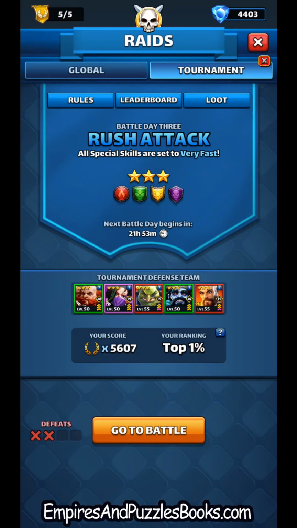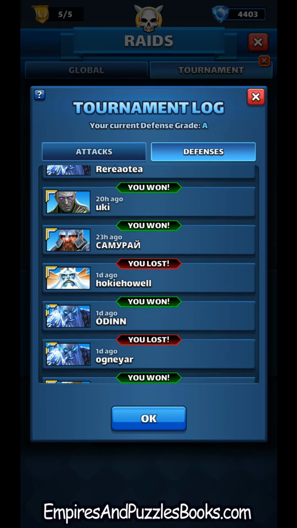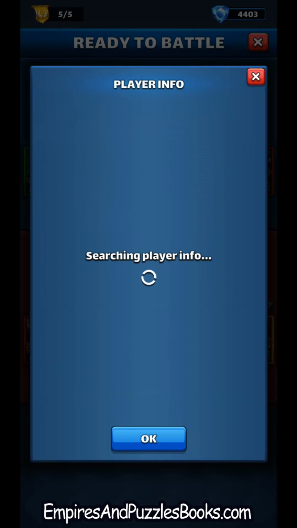Right, day three of the Rush Attack, three star, no ice. Always a good sign when you haven't done your hits yet and you're top 1%. Thankfully, my D got attacked a little bit before the clock changed over, and we are back into A territory, so I do believe I got A defense both days. Two losses that first day on offense. Yesterday was a perfect score. So we'll see how today goes.